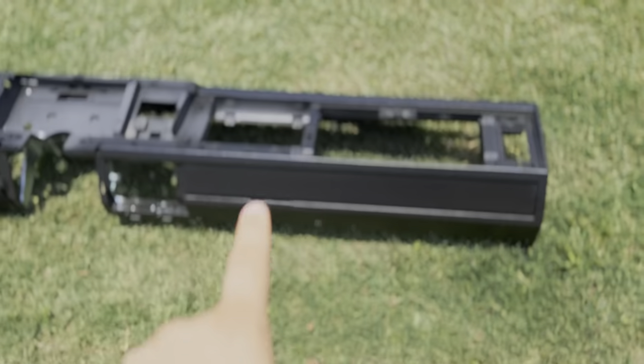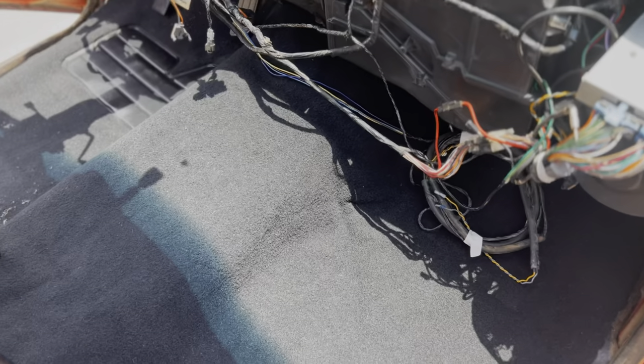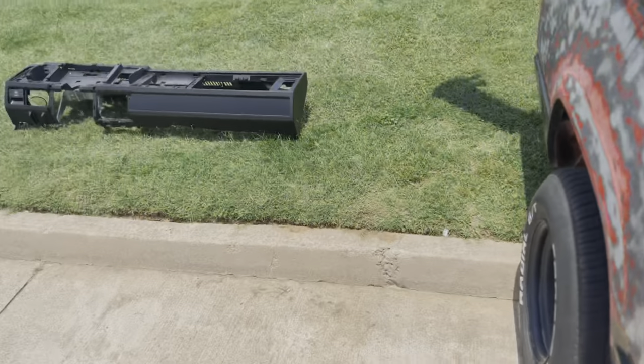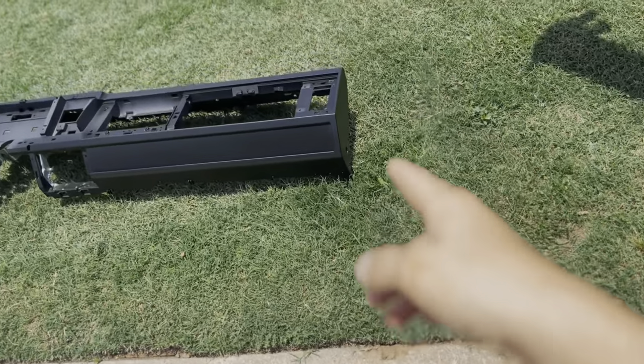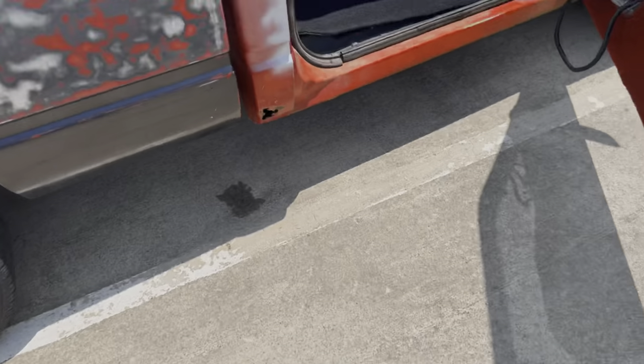After a little finagling I was able to get that channel put on the back of the dash. I'm just getting my wires laid out the way I need to before I set the dash in there. It is going to be very tricky because I don't want to scratch that dash — I'm not too worried about the sides since that can be touched up, but more so the face and surface of the dash itself.